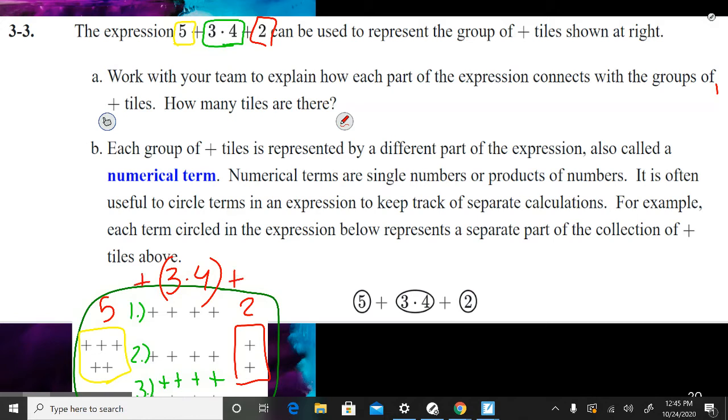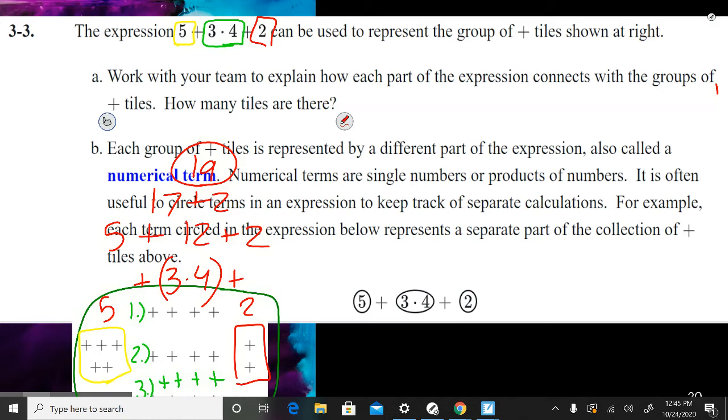And if we do 3 times 4, that's going to give us 12. And then we have our 5 and 2 still. 5 plus 12 is going to give us 17. Plus 2, that's going to give us 19. So this time we worked up instead of working down because we didn't have any room. But we started with that multiplication.